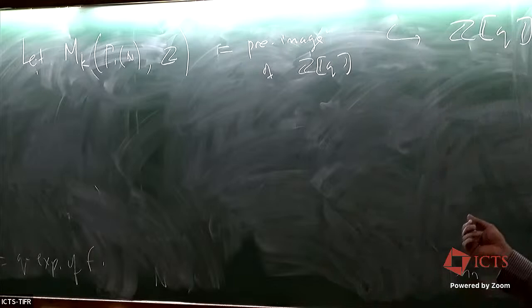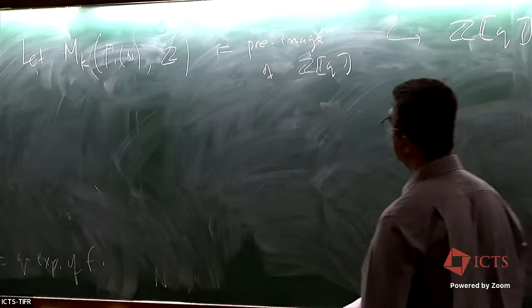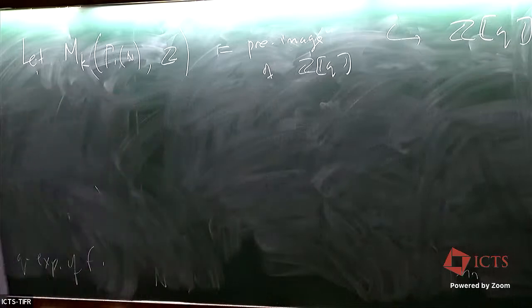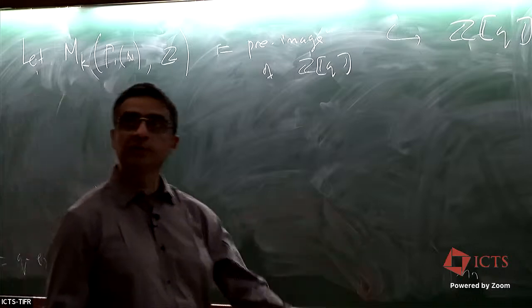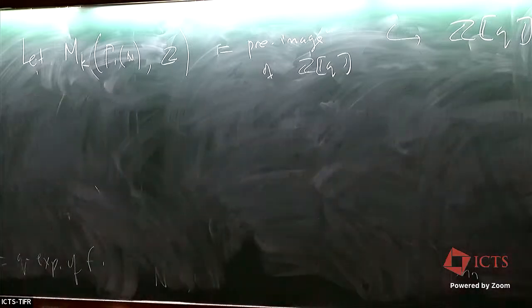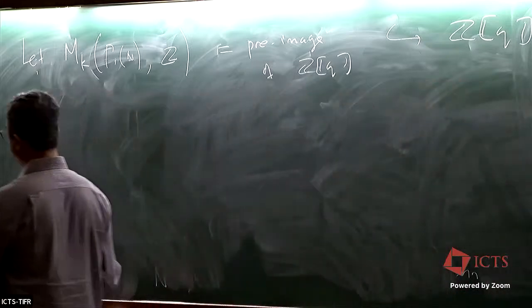Okay, so for all we know, this space could be zero. There may not be a single modular form whose Q expansion lies in Z. We don't know that this space is interesting. We know it's interesting, at least over Z bar, in weight 2, because we proved that using the Jacobian, using the Eichler-Shimura map, for instance. You know there was an integral structure over Z bar. But suppose we had forgotten all that, and we define this space of modular forms with coefficients in Z.